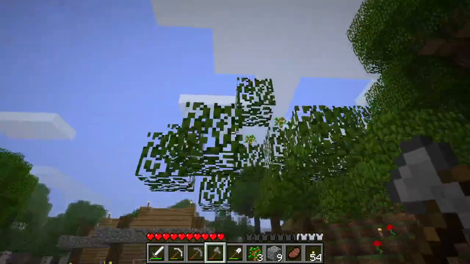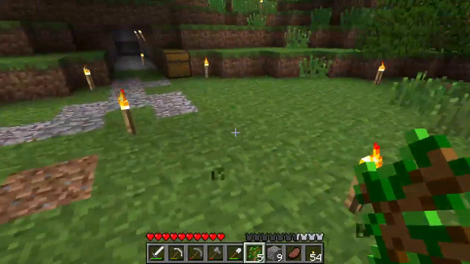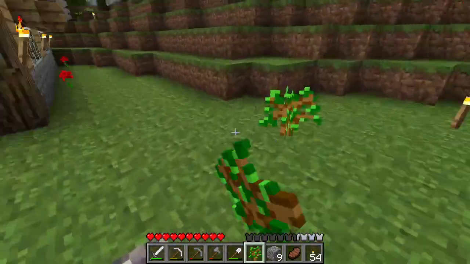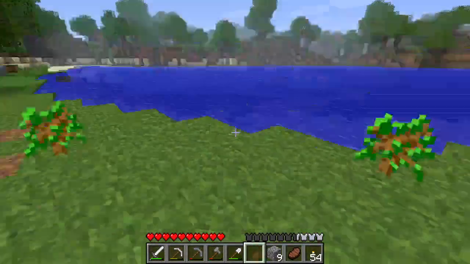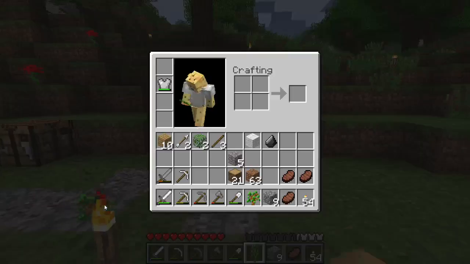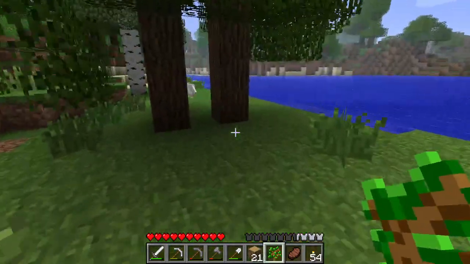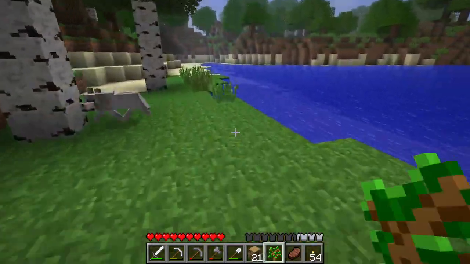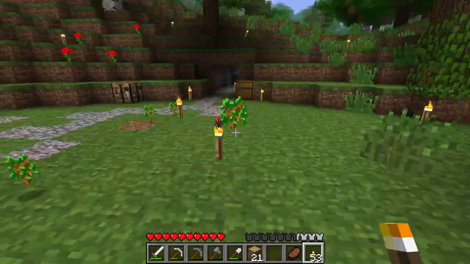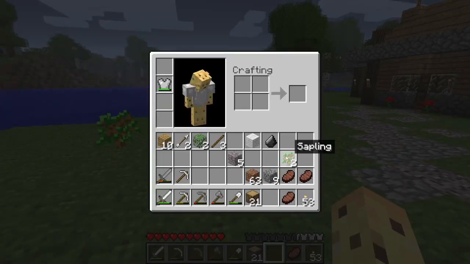I don't really want to start on those trees because I need Flint and Steel. I'm not dealing with these massive big trees. All right. So, just put another torch down. You can never have too many torches. Oh, and another sapling. Okay, well, we're just going to keep these ones.